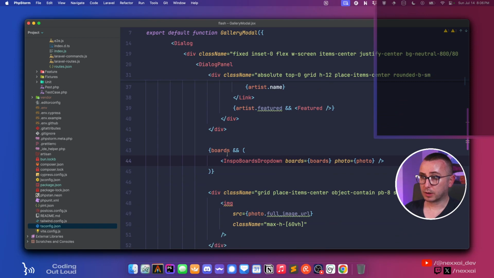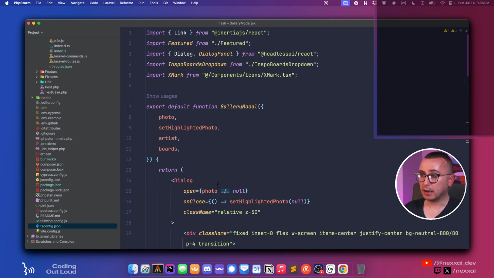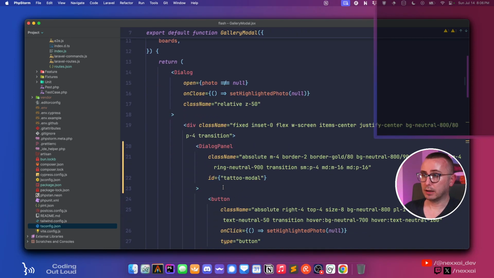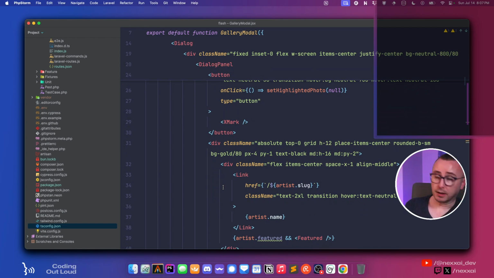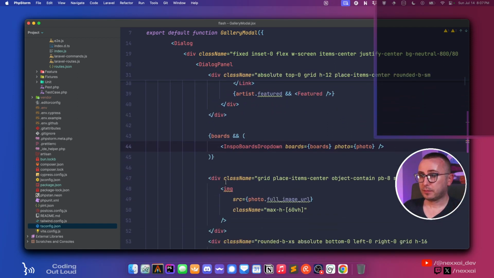So the way it works is this is a dialog from the headless UI package. Pardon me. And if there is any boards, basically you'll only have boards if you're logged in. So this dropdown won't even show if you're not logged in, which makes sense.